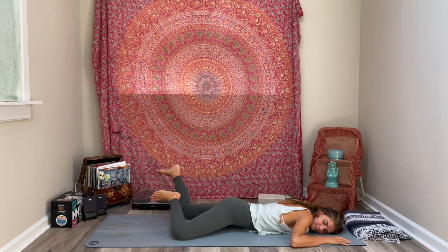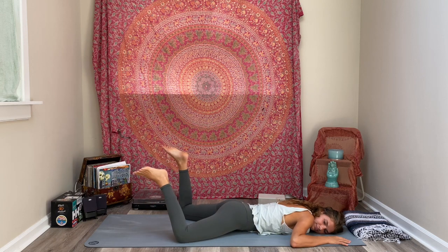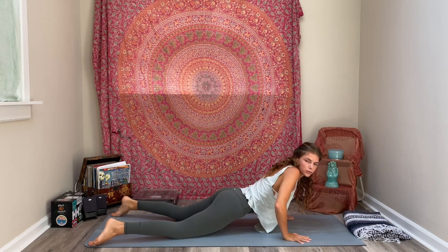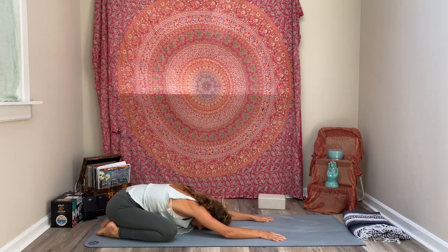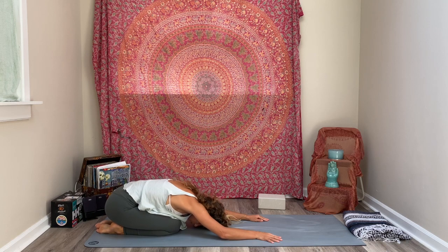Heels come to hips. Drop the legs from side to side. And then let the feet come back down to the ground. Bring your hands underneath your shoulders. And then just bring yourself back into your child's pose. So maybe adjusting the knees, having them wide to the edges of your mat if you want to focus on releasing through your hips. And then just walking them closer together if you want to feel a nice stretch through your low back.